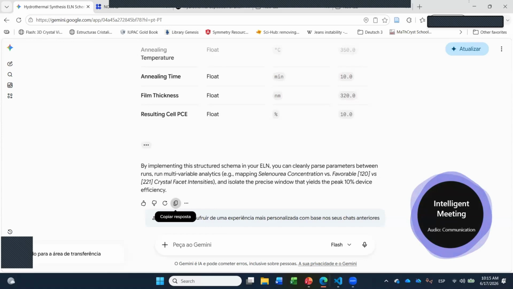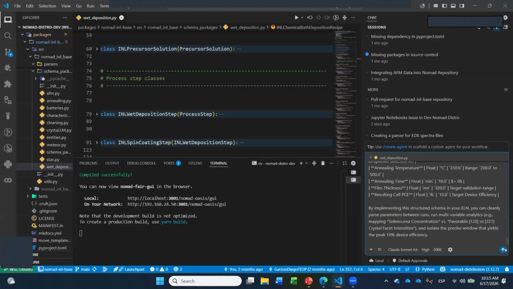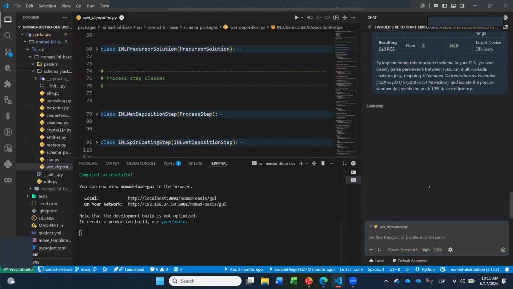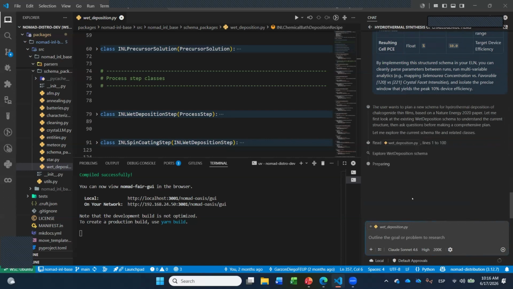Okay, can I copy it now? Yes. Okay, and then he starts analyzing everything, and he knows my code, so he will try to copy exactly the things that I want for the code. So that way, I think it speeds up a lot of the process.